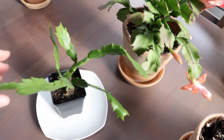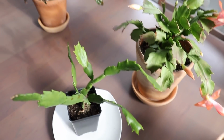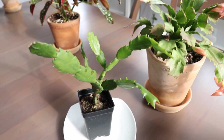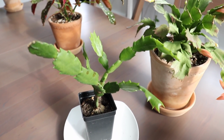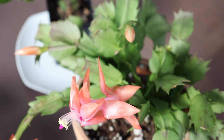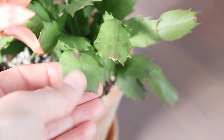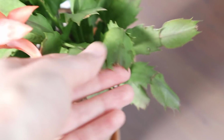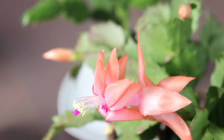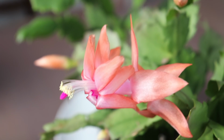This is one of my Thanksgiving cacti. I did make a video on how you can identify Thanksgiving cacti versus Christmas cacti, so I'll link that up above if you haven't seen it and are interested. I really do like this Thanksgiving cactus a lot, but the leaves look kind of sickly and really thin, so I don't know if there's a problem with the root system, but it has been blooming for me. The blooms are absolutely gorgeous. They're a peachy pink. It's really beautiful.